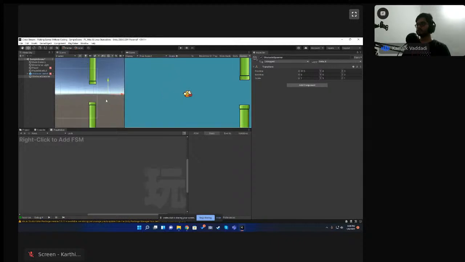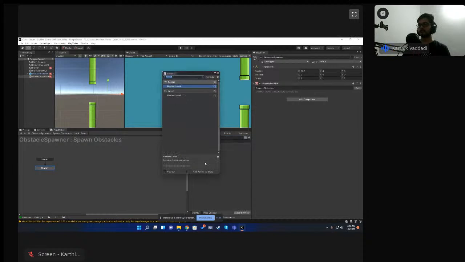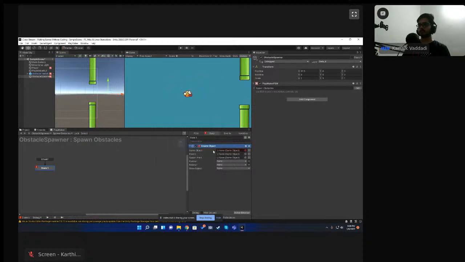So we'll just go back to the obstacle spawner and create a new script. And I'll call this script spawn obstacles. So we'll go to the first state and we'll just say create object. And it's asking for a game object.